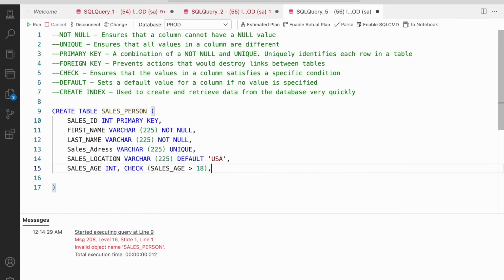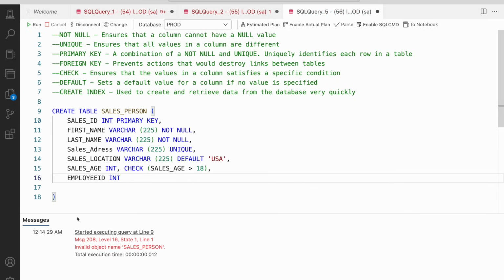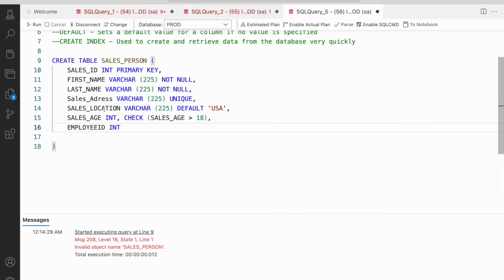Lastly, I want to add a foreign key. Let's create one more column here and give it, let's say, employee ID, and the data type here should be integer. What I'm trying to do here, guys, is I have a different table, the employees table. Let's open that table: select star from employees.